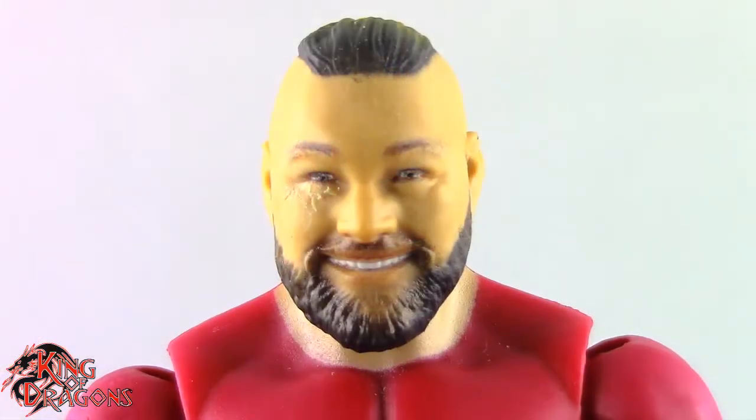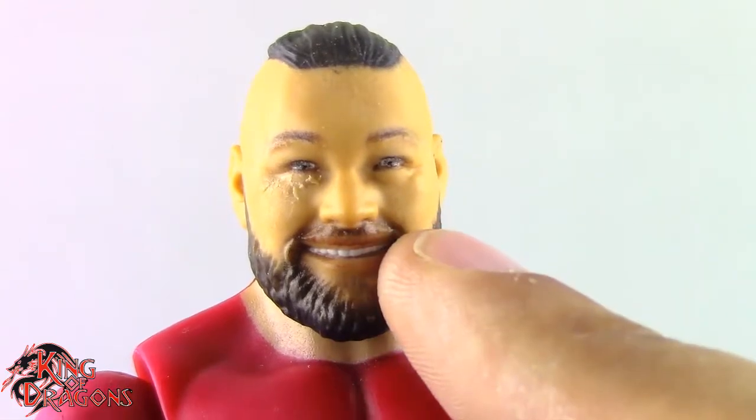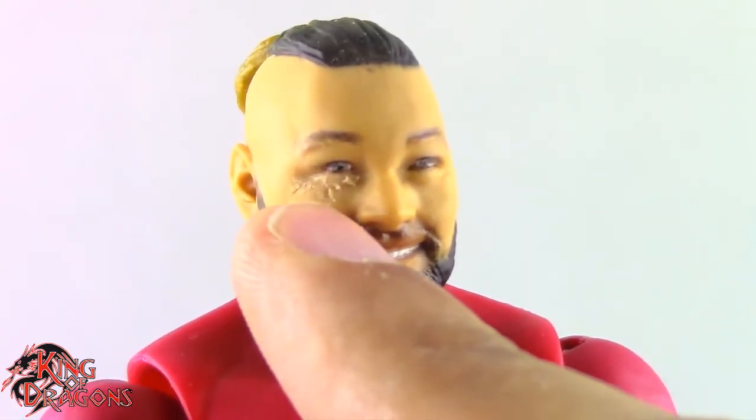And so here we have a closer look at Bray Wyatt, and I'm not gonna lie, I always did enjoy this head sculpt. We saw this on the basic Bray Wyatt, which we haven't stored somewhere. I wasn't able to find them, but I really do like this head sculpt. Now on mine, you can see that the plastic kind of did mess up.